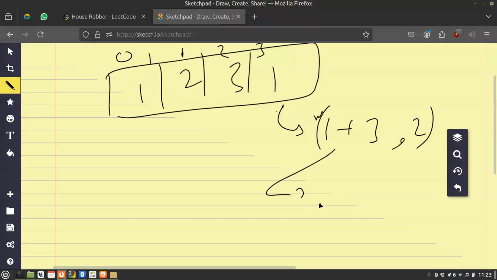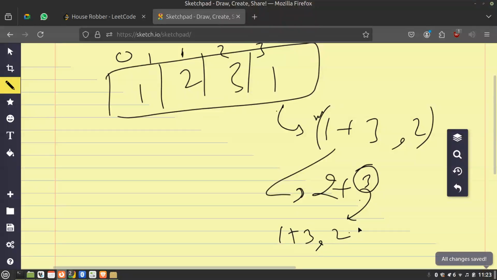And for 1, the answer is simply the maximum of 1 and 2, which is 2. For 3, the answer will be either 1 plus 3 or 2. So let's see what is the value of 2. For 2, the answer will be, okay, no.